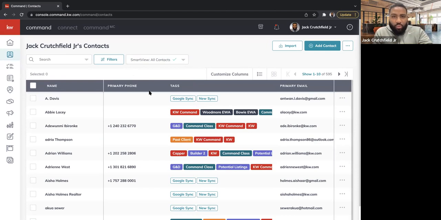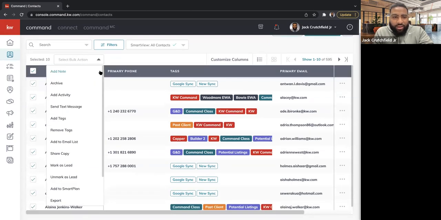And again, just remember, once you have physically completed the task, you can click the check mark and move that into the completed area so that we can keep track of who we've already called and who we still have yet to call, so we can be very intentional about our lead follow-up. Also, if we want to select the task and select the bulk action, I'm going to just select the first 10 people inside of my database on the very first page, in order to activate this select bulk action area.